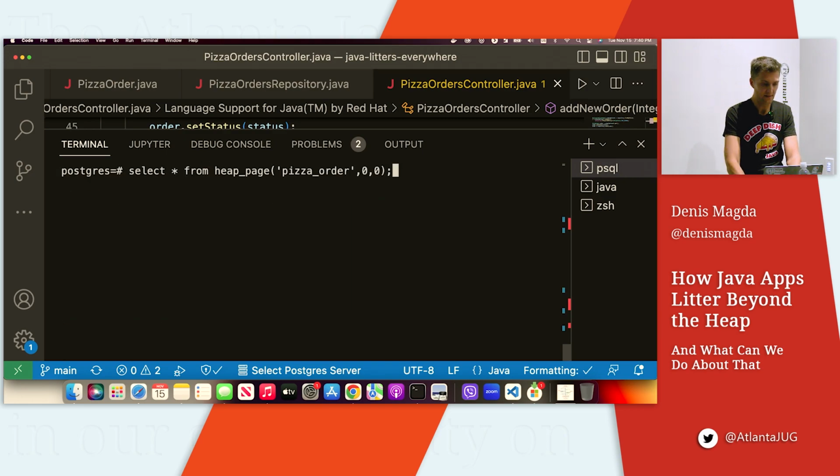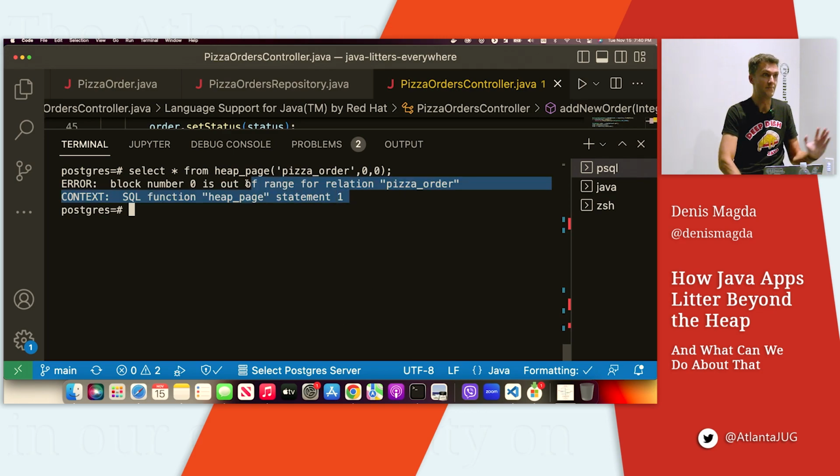But once you run it, the memory is empty. It's like it's completely gone, because right now we don't have any records and all the space is available, okay? So that's Postgres, and this is what happens at the database level.